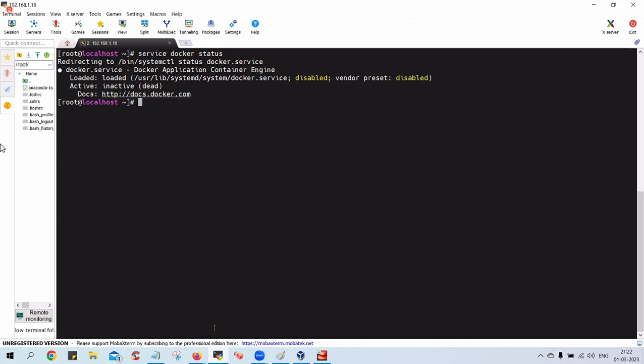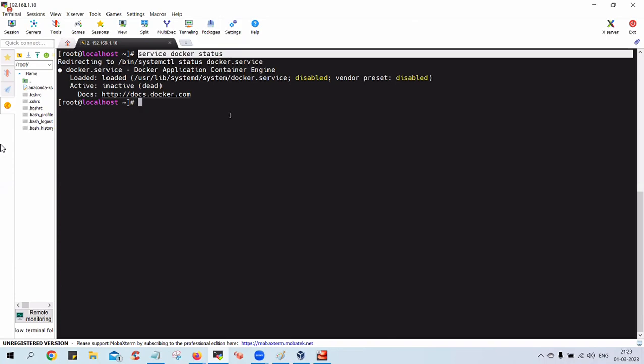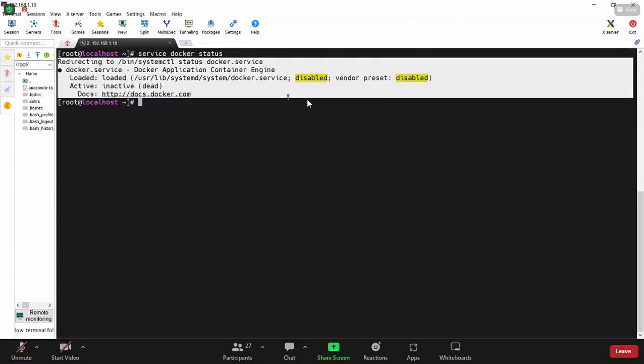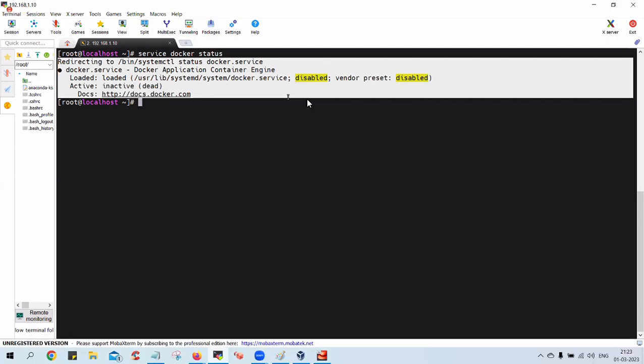Not running. The question is, how did you come to know it is not running? See, I fired the command here and I'm getting lines like 1, 2, 3, 4, 5. Five lines I got. In which line number is it trying to help you see that it is not running? Because some of you guys don't know this, that is the reason I'm trying to stress. Which line number?